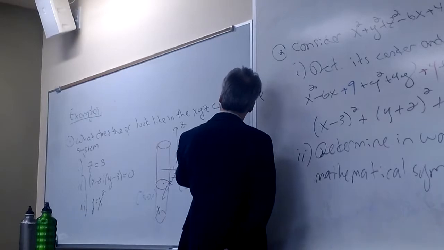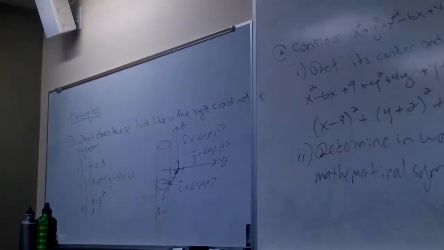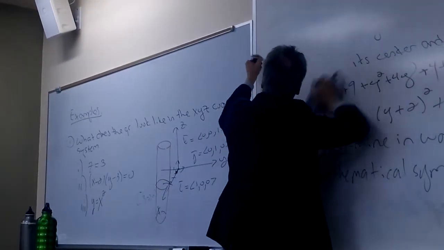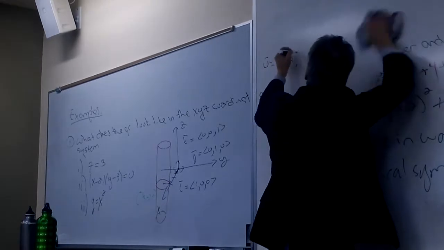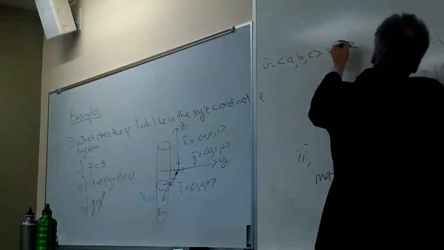Yes or no answer? Do you think any vector in 3-dimensional space can be expressed as a linear combination of these 3? Yeah, I think so. I'll even show you how. Specifically, I think an arbitrary vector in 3 space, I'll call it U-ball, whose components are A, B, and C, I think I can express this as the sum of these 3 vectors.